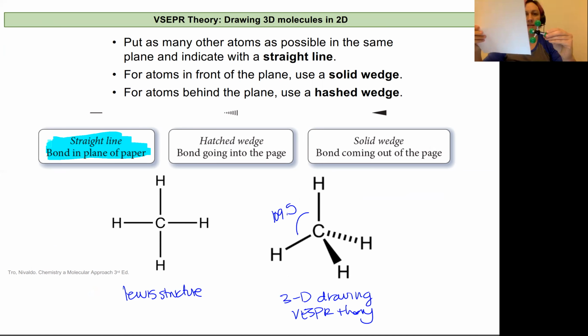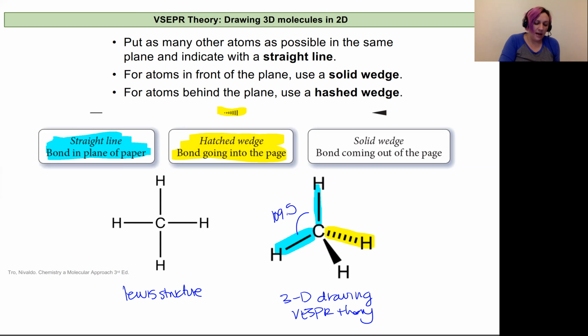So that means if I was to take this and slice it down the middle like this, I would be able to have 2 atoms that were in that same plane of the paper. And I would have one that came forward and one that went behind it. So you can see maybe like this, plane of the paper. I know the little video probably isn't the best. So my straight lines are right here, and they're just saying it's a carbon, a hydrogen, and a hydrogen, and they're all in the same plane. And then going into the paper is whatever is my hatched wedge. So right here, this means that's going away from me. It's going into my computer or into my paper, whatever I'm working with.